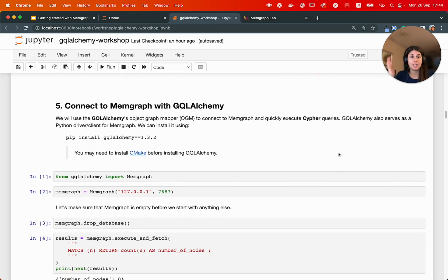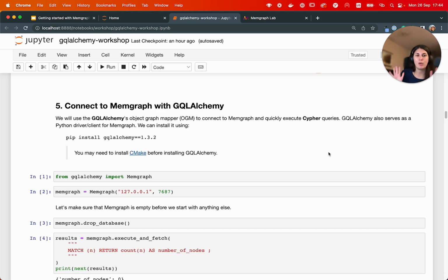Okay, so let's head over to this part. We drew everything, and now we want to put it in our database, and all that we have are these CSV files. And we want to do it with Python, and we want to do it quickly. We want to make it as neat as possible. So I'm going to use GQLAlchemy. GQLAlchemy, as I mentioned, is an object graph mapper that we use to connect with Memgraph and quickly execute Cypher queries, but using Python.